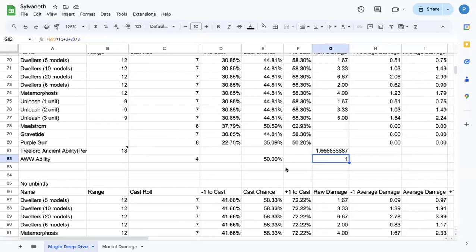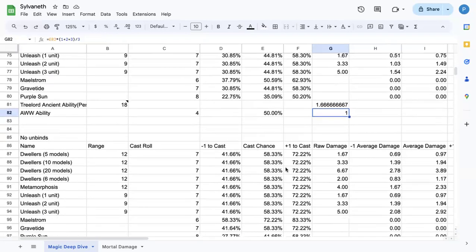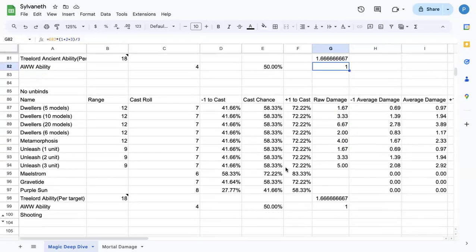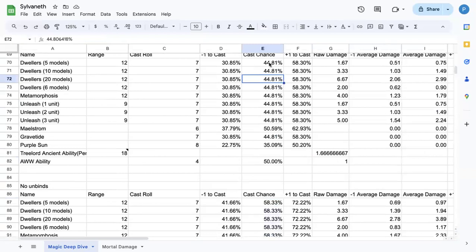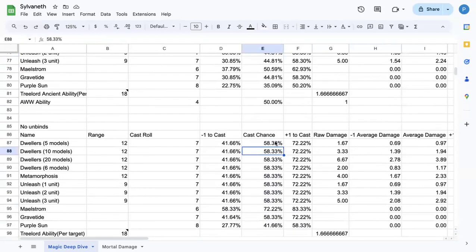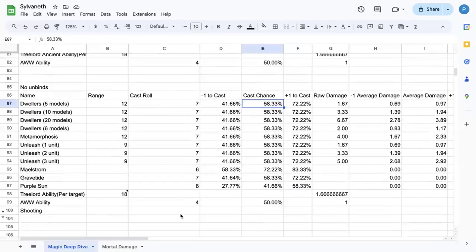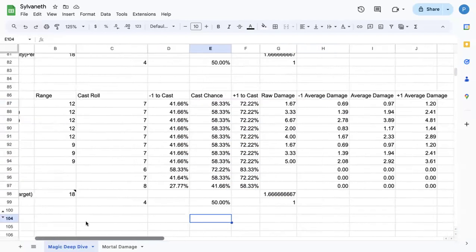But like I was talking about before, chip damage can help us make up for some of our weaknesses in other areas. All right, now if the opponent doesn't have the chance to unbind, then it's quite a bit better. Oh, I figured out what happened on the other table. I copied, I thought I was pasting it onto the no unbinds table because the number is almost exactly the same. So I bet that's what happened. But this with the opponent, it's the same table, except the opponent doesn't have a chance to unbind. So our odds of casting are quite a bit better, and that means our damage is better.